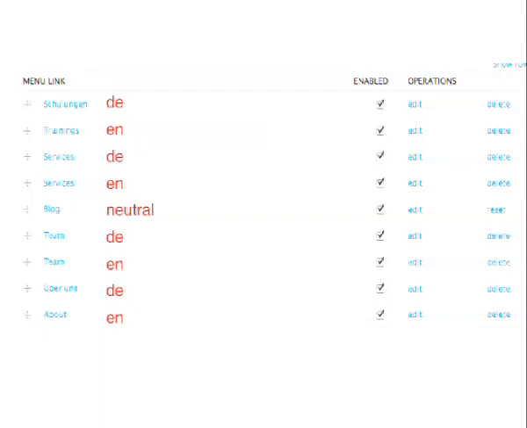However, there are some pages that are not by themselves associated with a language. For example, the blog page. The blog page actually works like a view: just a listing of content that is dependent on the language currently selected, but the page itself doesn't have a language. So we have this weird duality between content that has many items with one language, one for each language, that are somehow matched together, and you also have menu items that don't have a language, actually they should be the default language, and these get translated using the i18n menu module.